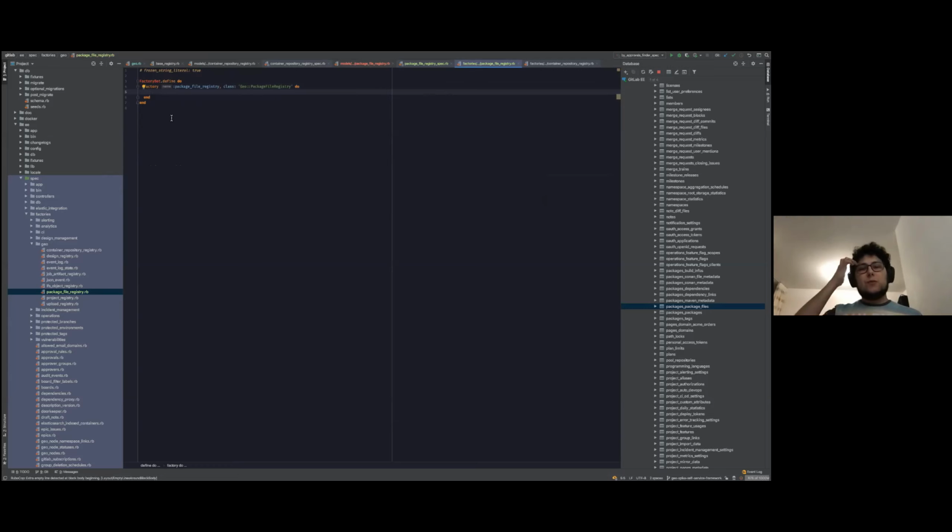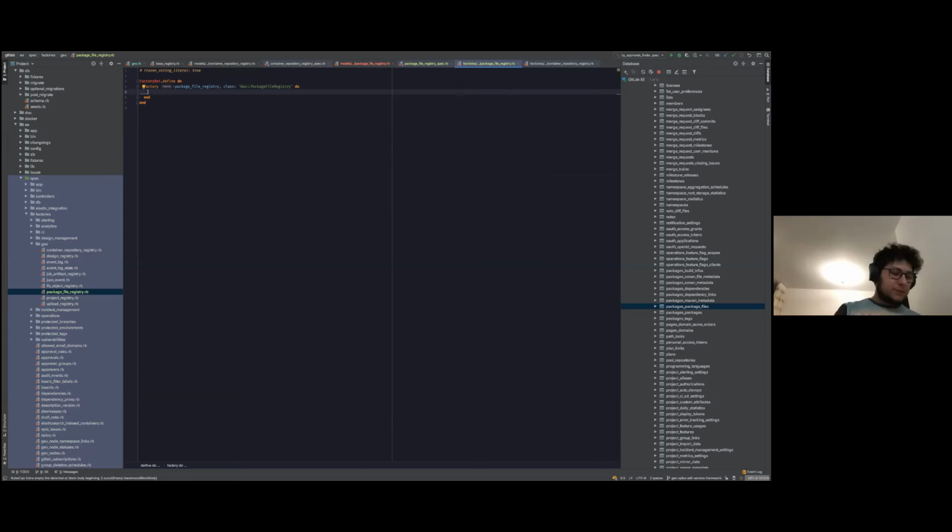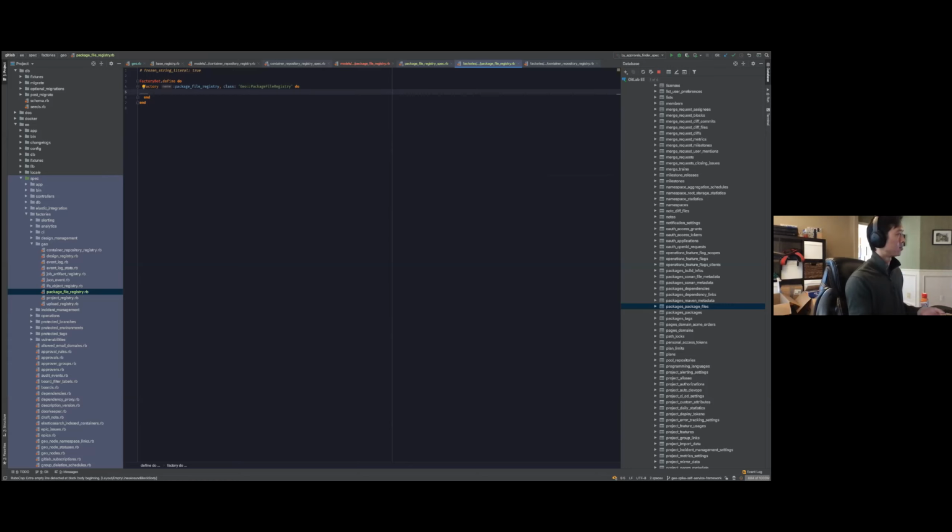Do you remember what you included here? So you need to create a package file model, right? So we're going to reuse that factory.